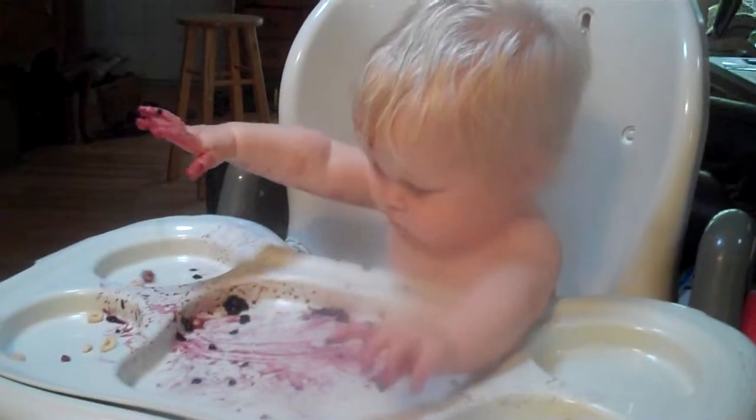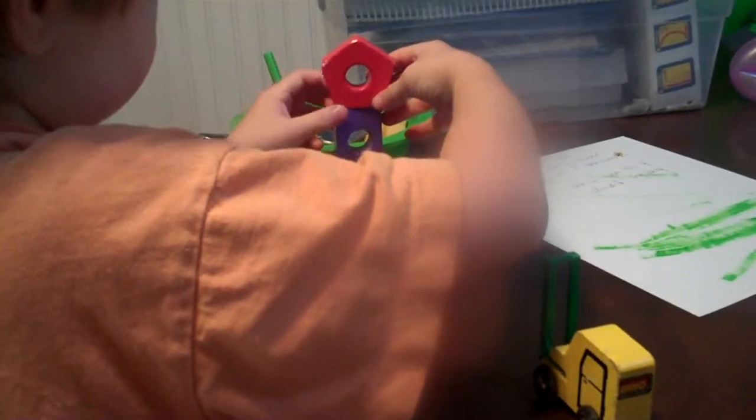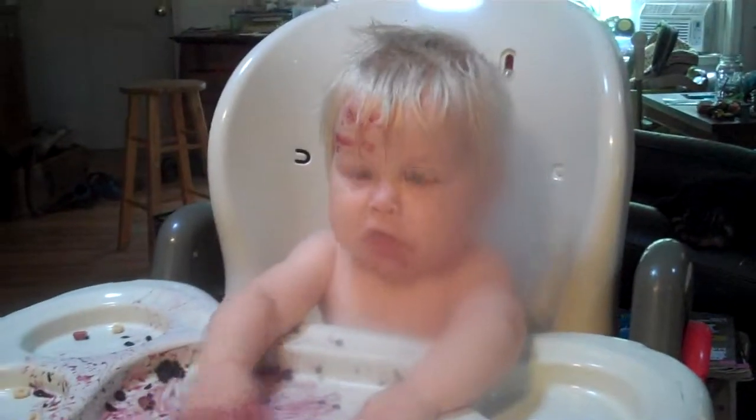Where do you think that screw is? The screw? Oh, are there screws in this robot? Oh, I don't know. You tell me. There's a screw right there, screw right there, screw right there, screw right there. Right there. Oh.